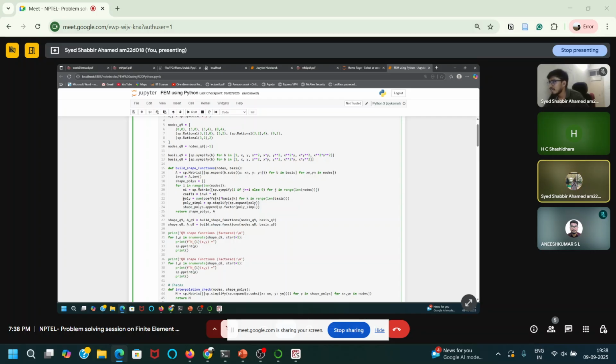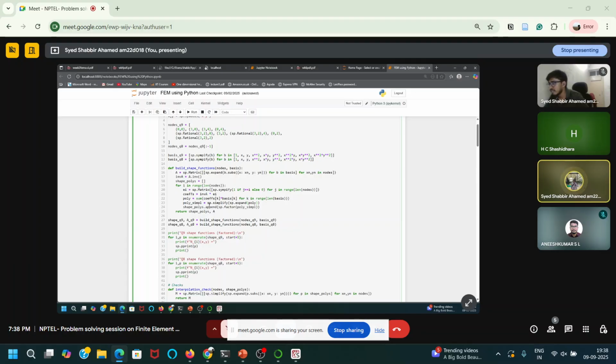Then I have to take these coefficients and multiply with our basis which we have defined here. Coefficients into basis is nothing but the polynomial which we get.